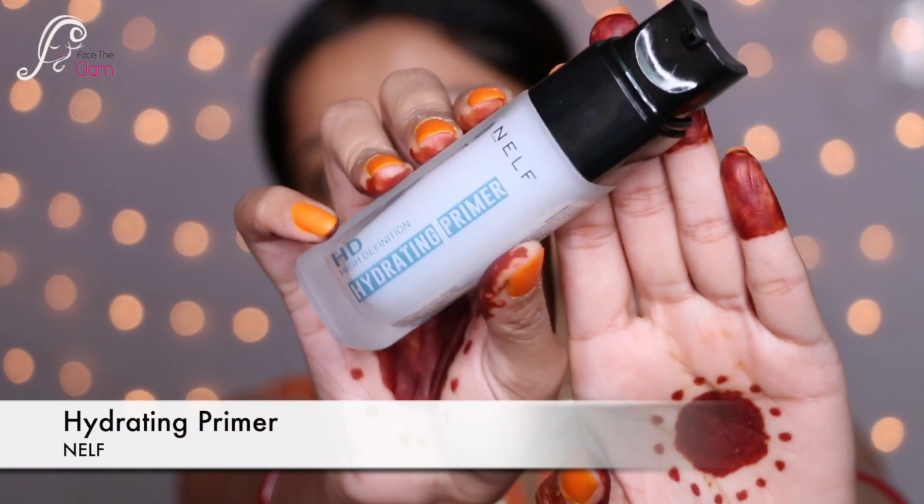And then I did my hair. I actually crimped my hair, जो कि मैंने शूट नहीं किया. Now let's come to the makeup again and I am using hydrating primer by NEU. Again hydrating primer ले रही हूँ because skin dehydrate हो जाती है when you don't drink lots of water, so that's why.